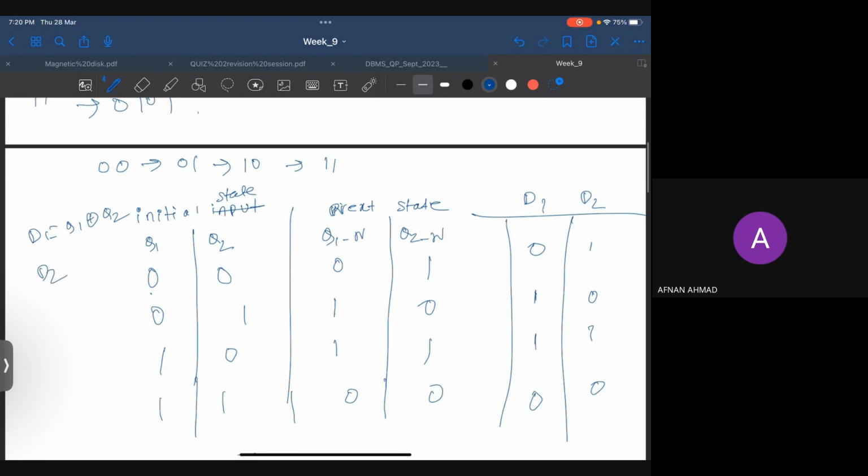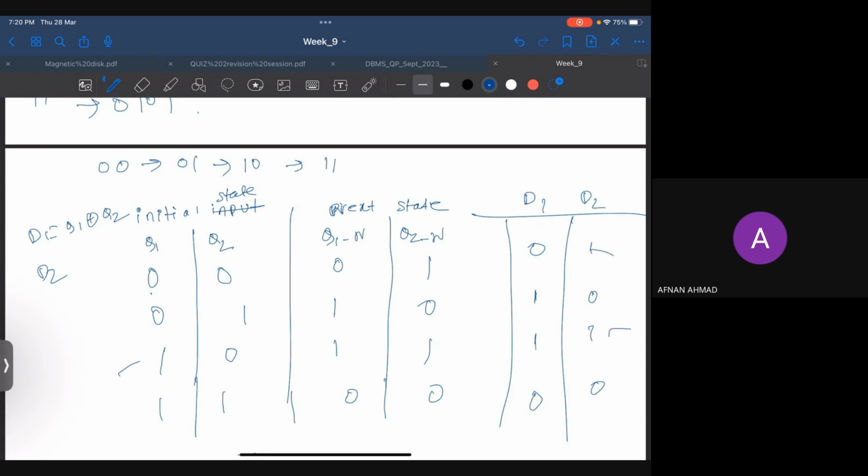And what will be D2? You have to take SOP of this and this.